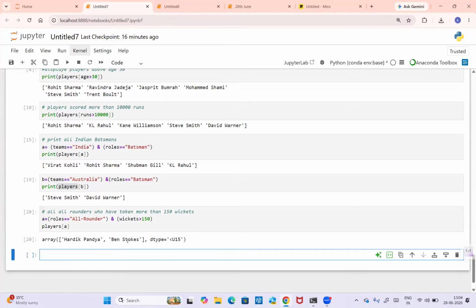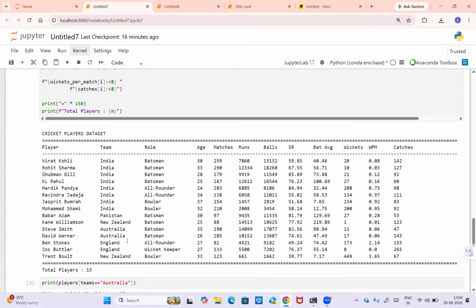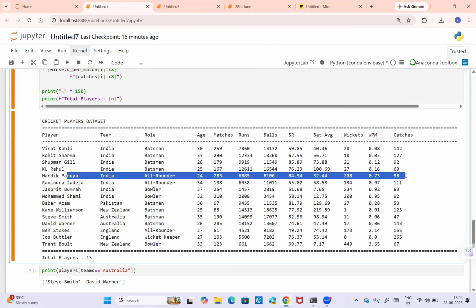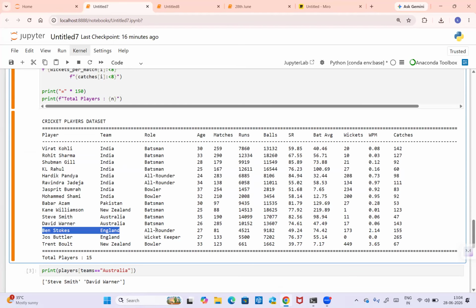So Hardik Pandya and Ben Stokes. See, Hardik Pandya has taken 208 wickets, and Ben Stokes has taken 173 wickets. Okay.